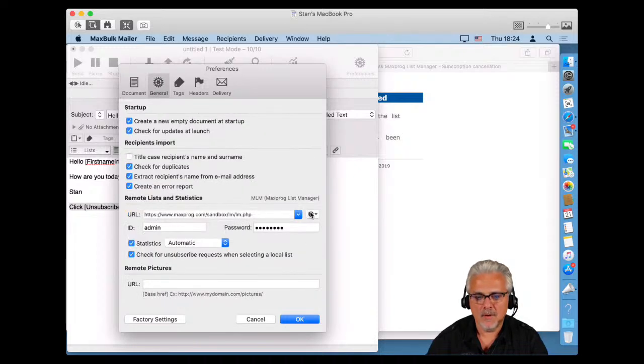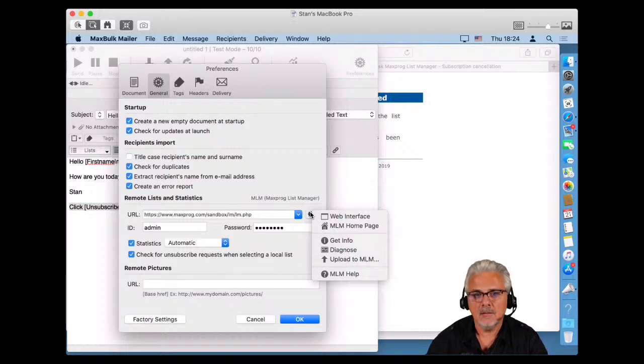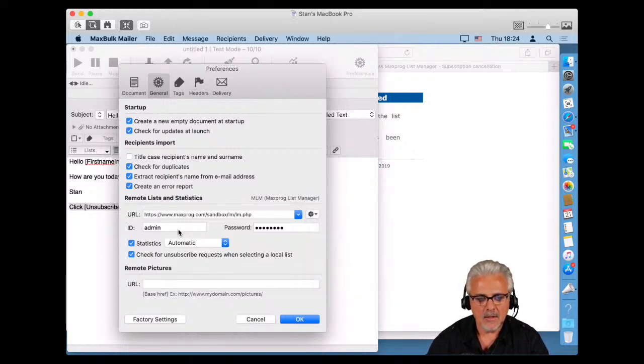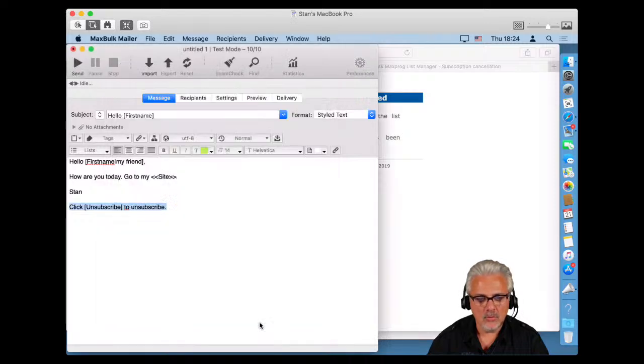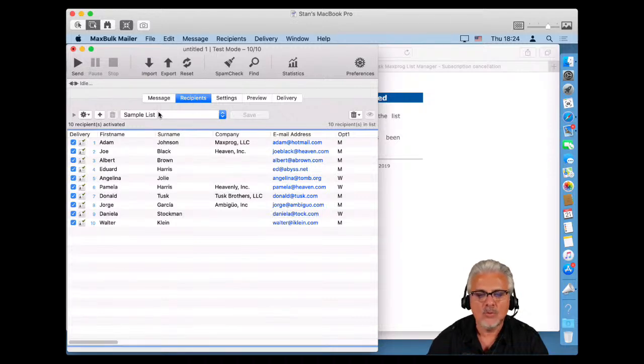This is the reason why there is a menu here, so you can check the install if everything is correct. It is important to have the right information to activate the system to track statistics, to check and subscribe for local list in case your list is not remote but local. And it is also very important when you are about to send a message to actually select a list, because MLM needs a reference, needs a list to be selected.